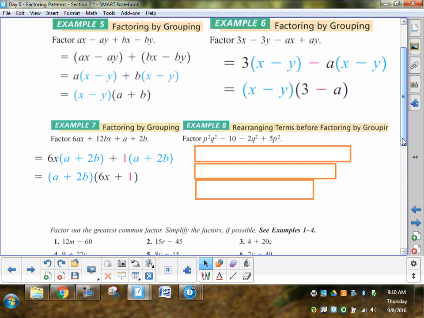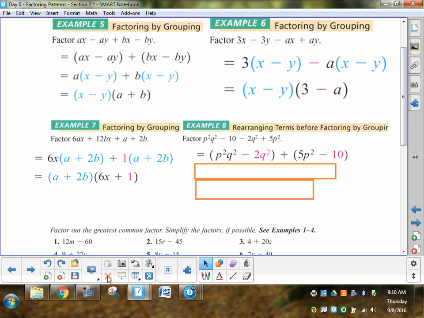So I'm going to keep the signs the same. I can put them in any order I want. Can I rearrange it so they have common factors with the first 2? Same thing, I can force there to be common factors with the second 2 if I go through and rearrange it. So I went through and rearranged it like this. I made that my first 2. I took the 10, threw it at the end, and then put the 2q squared. So I switched them around just a little bit.